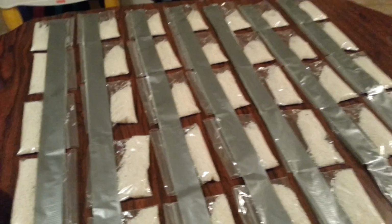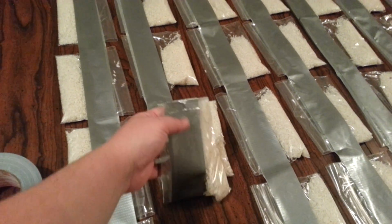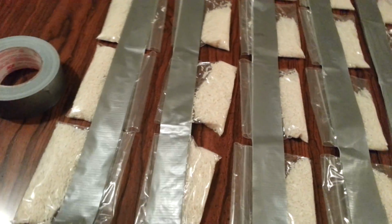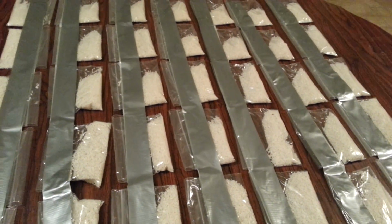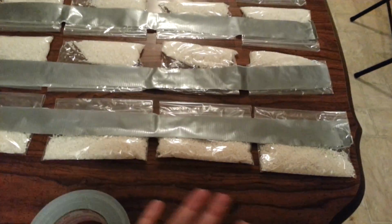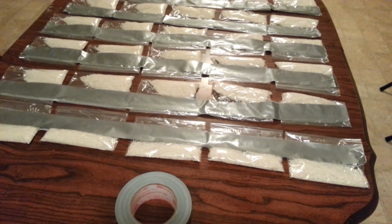Alright, so step 2 of taping is complete. I have the first side. This is what we did where I taped down the Ziploc part. I just flipped over each row and taped on the other side to make sure there's mostly no sticky stuff. Now, to start taping together, I think I'm gonna lay down a tape sticky side up and just lay each row on top of the sticky stuff. If I had a tripod, I would show you, but I don't, so here I go.